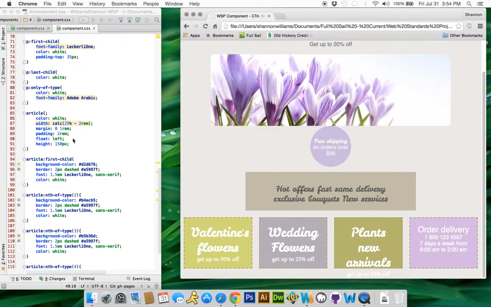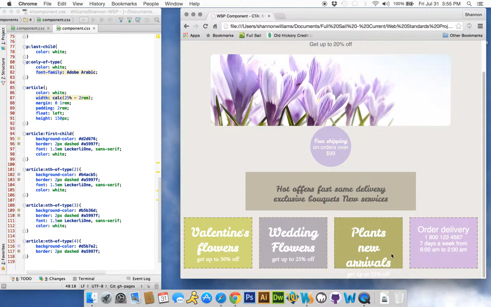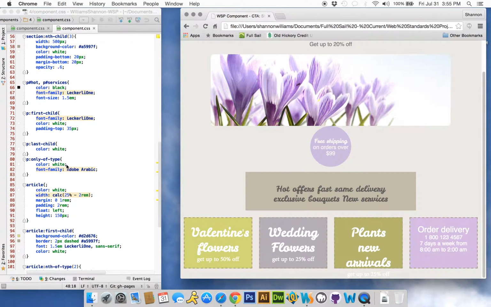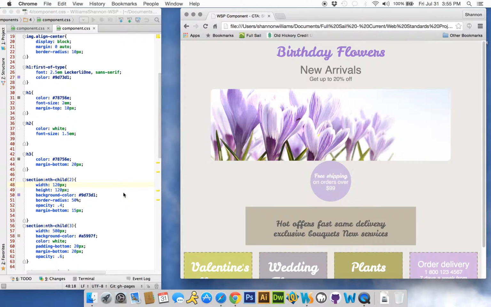This article here is the total article down here at 25%, and then I used the first child, second child, third child, and fourth child. So I did not have to use an ID, but they all needed a separate background color. So that's how I accomplished that. And then I used paragraphs only and last child to get some of this lined up. I did have to use 2 IDs for these right here, trying to line them up. Just couldn't figure that one out.